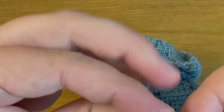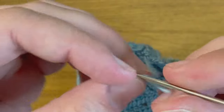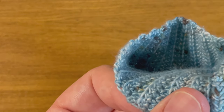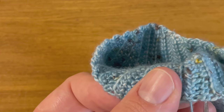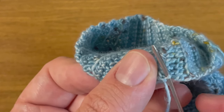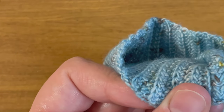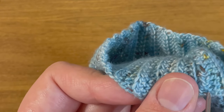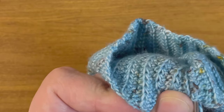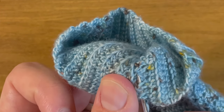Now, for an added bit of benefit, especially since this yarn does have some silk in it, it might be a little bit smoother, and I might want to add a little bit of extra security. I go ahead and do maybe a third pass, but I don't do any more than three. If you do more than three into the same stitches, it starts to thicken up to the point where it's bulky and doesn't look very good. But I go ahead and find one more pass through those same stitches.